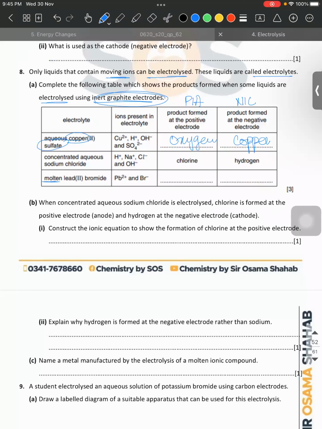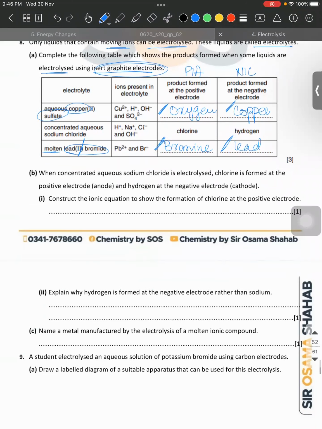And if you talk about molten lead bromide, this is the simplest case. Whenever you have molten, we have just two ions and one of them will go to cathode and one to anode. So cathode पे जाएगा lead और anode पे जाएगी bromine. You need to remember whenever they ask for the product, you need to name the product, right? And you need to know the observations as well. Over here, there will be colorless bubbles, and this will be the pink solid. This will be the brownish gas bubbles, and for lead metal, the color याद नहीं है, तो लिख सकते हो mass of cathode increases.